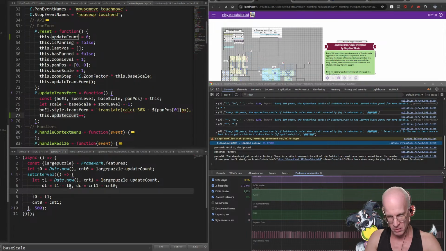Our counts per interval of time equals whatever, right? We can say dc divided by dt. Now dt is in milliseconds, so we multiply this by 1,000, right? And that's our counts per sec, right?